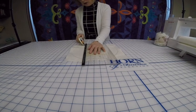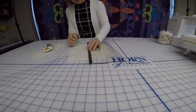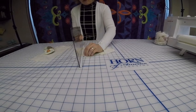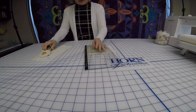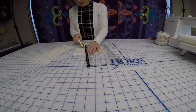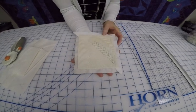And then with the 60mm rotary cutter, you're going to use the metal edge as your straight edge to cut. And you're going to do that on all 4 sides. And again, just double check, make sure no fabric is showing. And then go ahead and cut it. Final side. No fabric showing. So there we have our almost completely trimmed block 12. This is what it looks like on the back at this point.